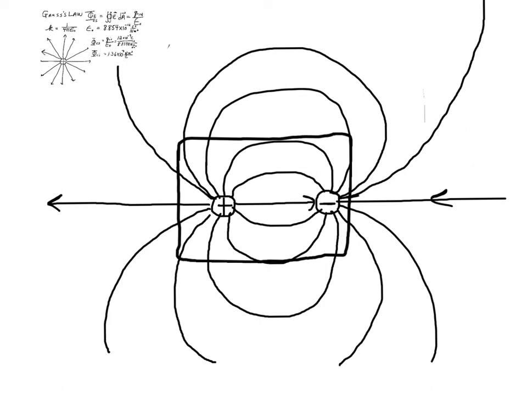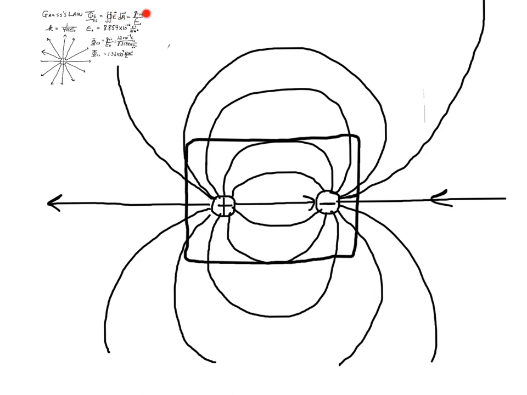If I put it right here, then there are 12 lines leaving and 12 lines entering, and the net charge inside is 0. So notice that Gauss's law does not say that there's no charge inside. It says up here in the small font that the net charge inside is equal to the flux, and so the net charge inside is 0. There's 2 charges inside, they cancel, the net charge is 0, the net flux is 0.